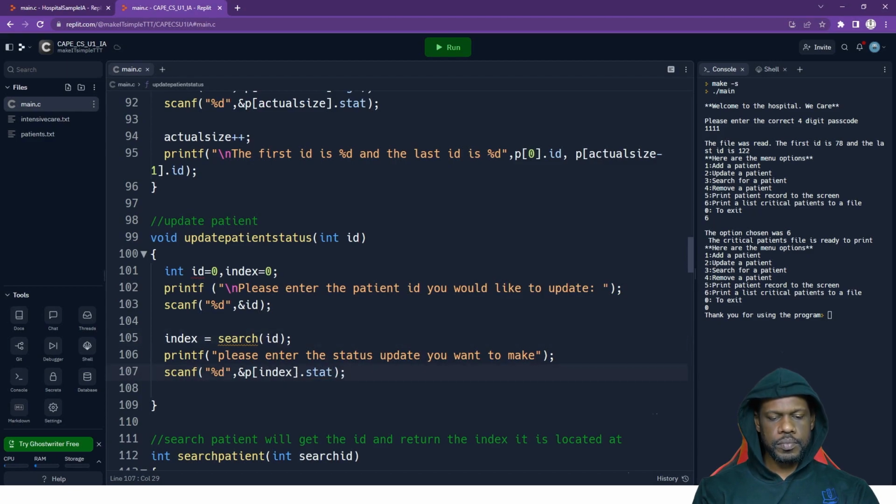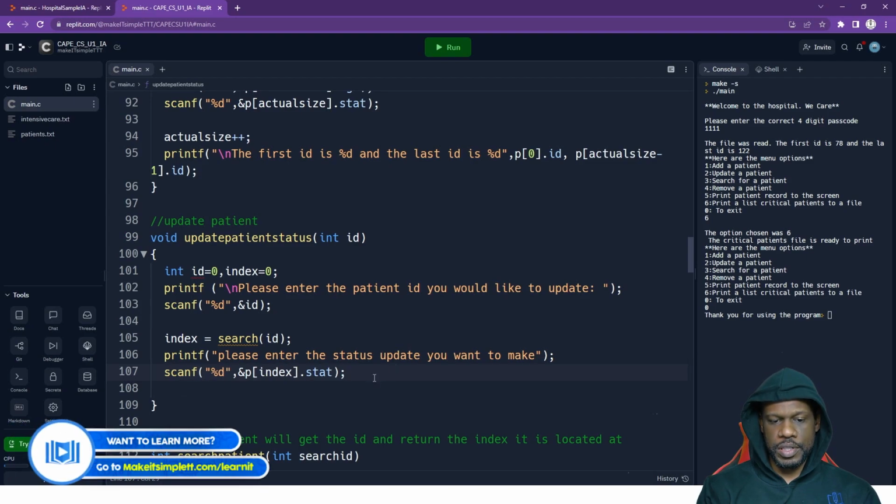So we're going to update the status of the person that was searched, that we got the index for, and put it inside. I mean, this by default it's looking complicated. That's because it's a little complicated, because you need to understand that you're calling a search function, getting the index, then taking that index and using it to update the status so that the status will update for that particular patient. And in order to test it, you're going to have to call back the print for that particular patient.